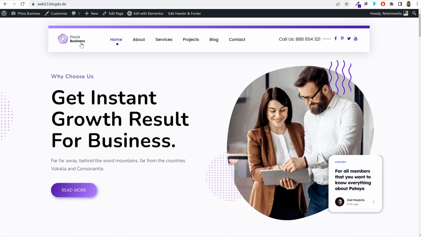This is a floating header, and this theme that we'll be using to create this website has a custom header and footer builder, which means that you can create your own custom header. For example, if you don't want a header like this, if you want a full width header, or if you want an attached header, or if you want your logo in the middle, for example, and if you don't want these text, instead of these text, if you want a button over here, whatever you want, you can design your own custom header and footer. In fact, there are many different pre-made header and footer designs available. I'll show you how you can use that and just customize them according to your needs.